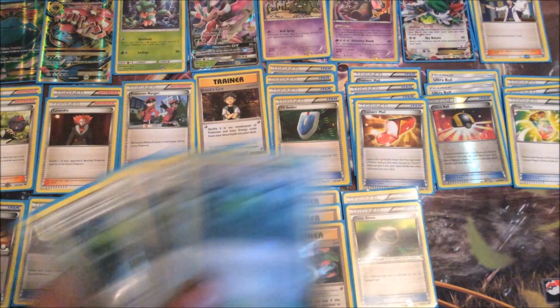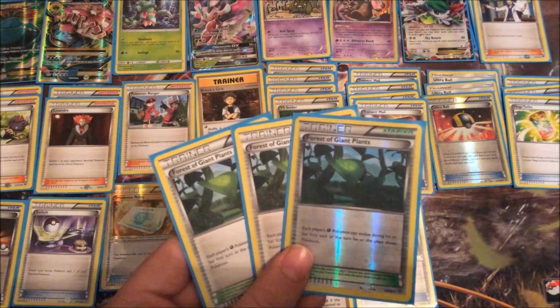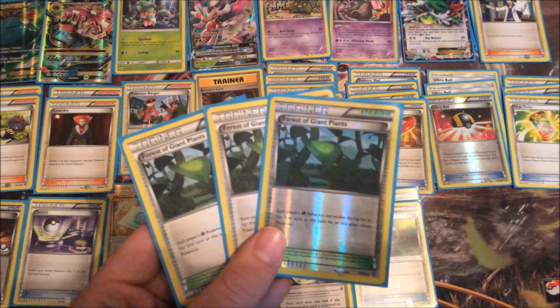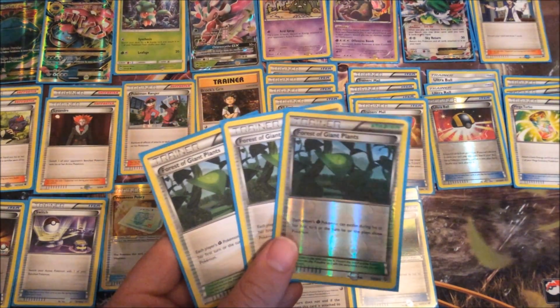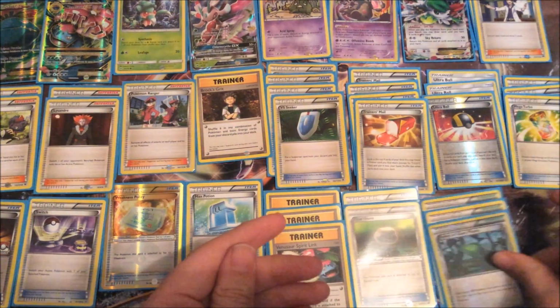And our last trainer is 3 Forest of Giant Plants. All of your grass Pokemon can evolve without any regard to evolving once in your turn. You can evolve as many times as you want with all of your grass Pokemon. So you can set up turn 1 Lurantis and Mega Venusaur.